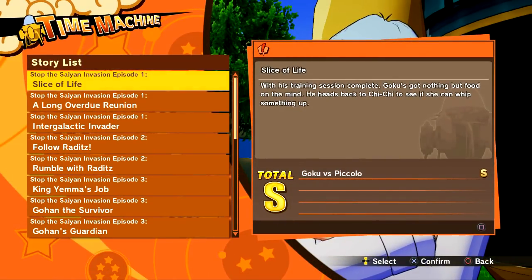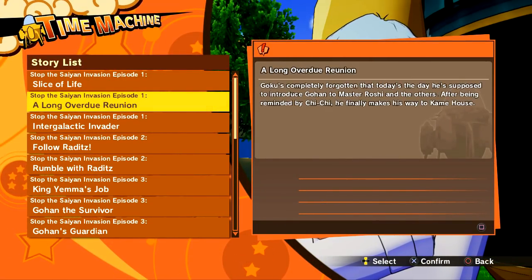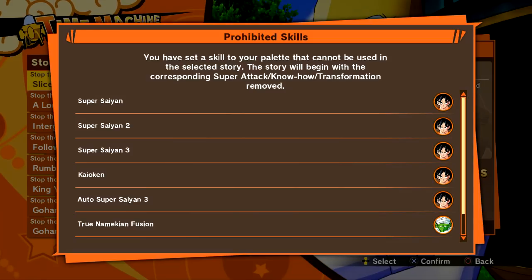So for example, I'm going to go ahead and do, let's just do Slice of Life, the very first one. So you have set a skill to your palette that cannot be used in the selected story. The story will begin with the corresponding super attack / know-how transformation removed.